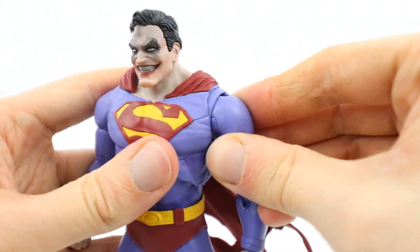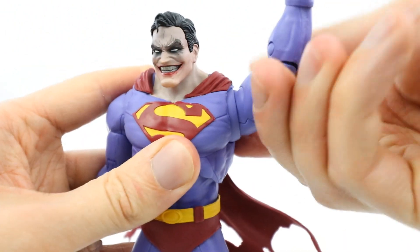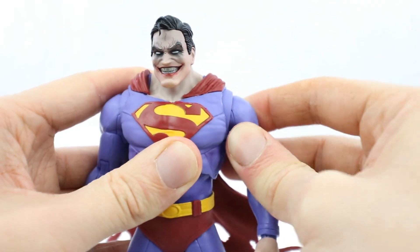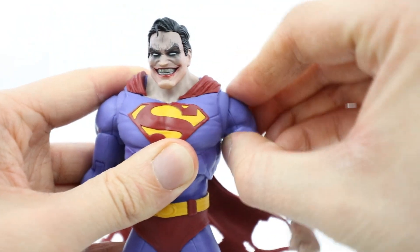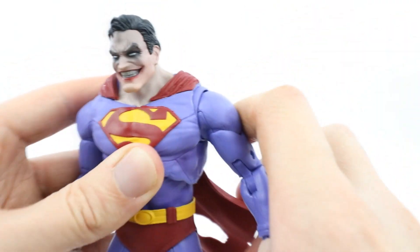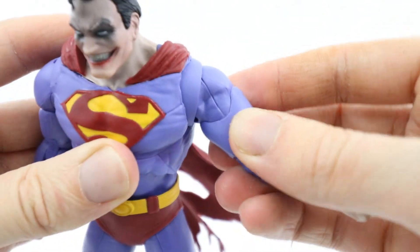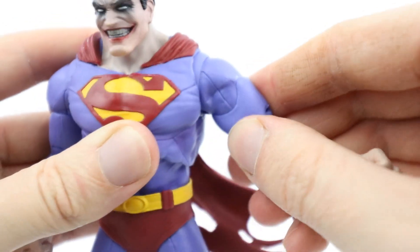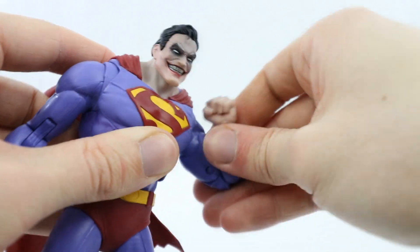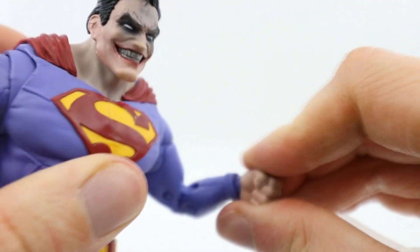At the shoulders we do actually have butterfly joints, which is really nice. They can move out to the side and rotate all the way around. That butterfly is actually kind of like a ball joint, so he actually moves up and down at that joint as well. That is really cool. There's rotation at the upper part of the arm. And the molded detail even carries on under there — wow, that's cool. Double jointed elbows which move in all the way. And then we've got rotation and hinges at the wrist, so it moves up and down, you can rotate it around, and then it moves in and out.